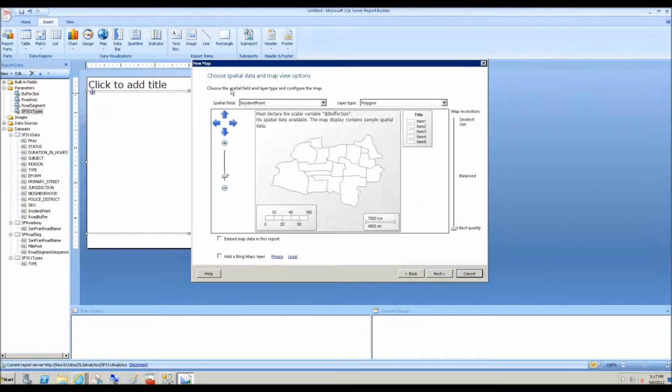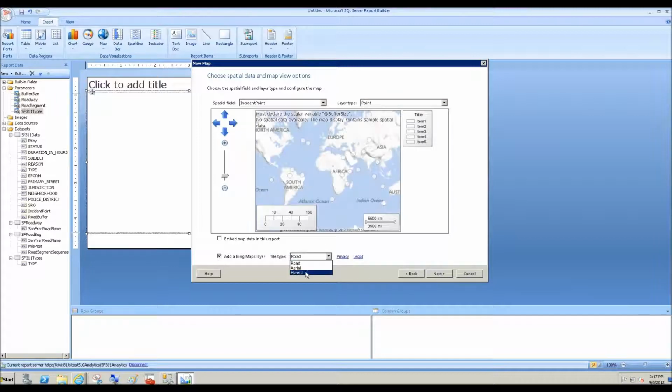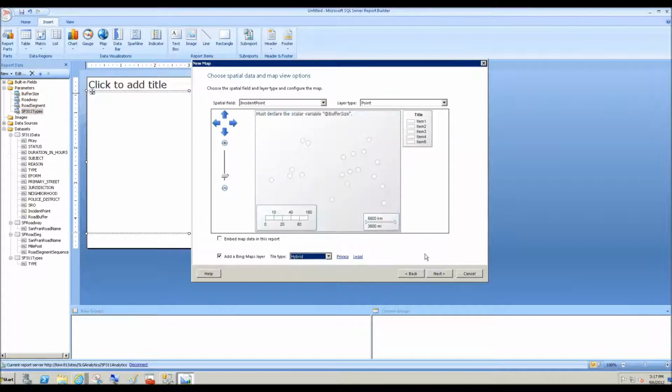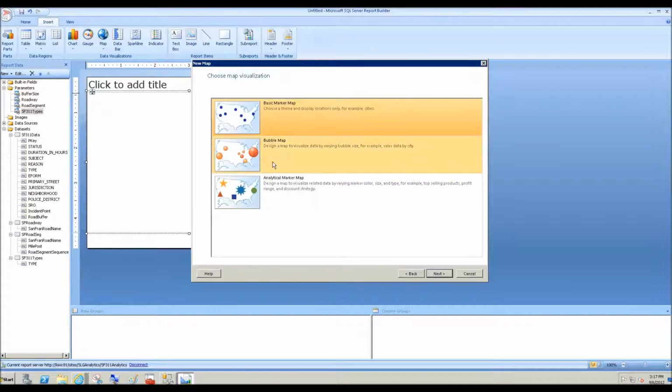We're first going to indicate there's 2 spatial data columns. Remember, there's the 311 incident lat long, and then there is the road buffer that represents that polygon that we're drawing around the road segment. So for the first layer, we'll indicate the incident point, layer type point. And then we'll add a Bing Maps layer, the hybrid map, and then we'll just continue along here.